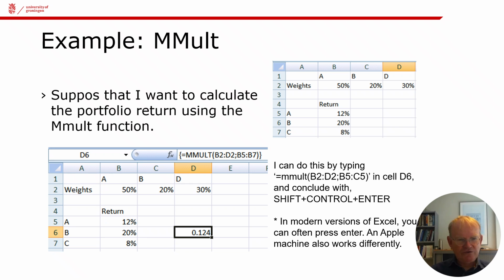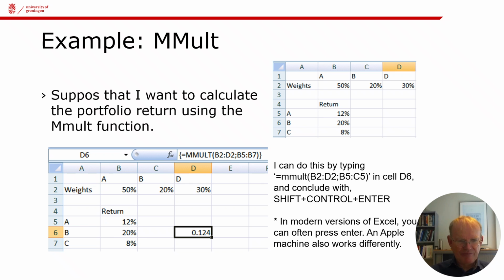So, how to use this in Excel? Suppose that you want to calculate a portfolio return using the matrix multiply function. I have a row vector of portfolio weights, ranging from B2 to D2, that's 50%, 20%, 30%, and I have a column vector of returns for each security. Then I can simply use the matrix multiply function.